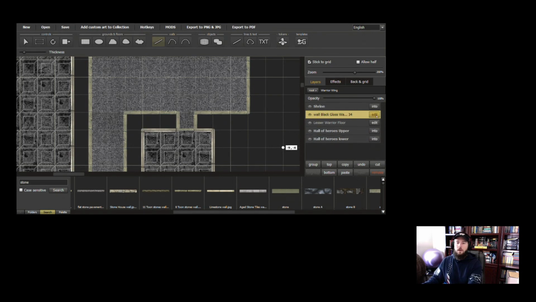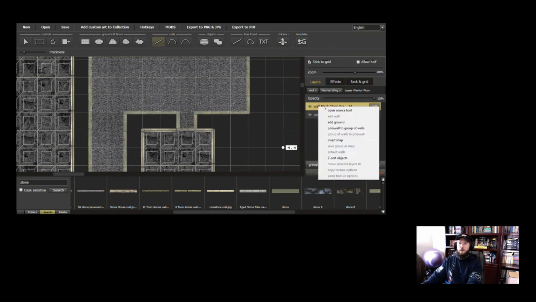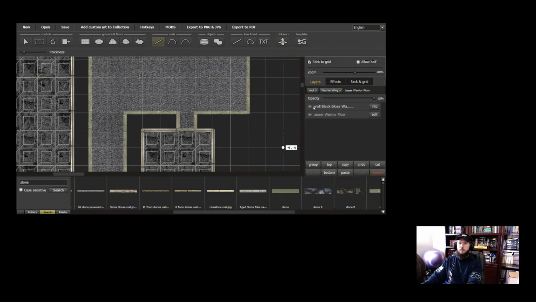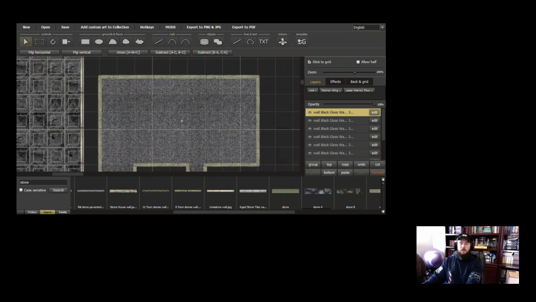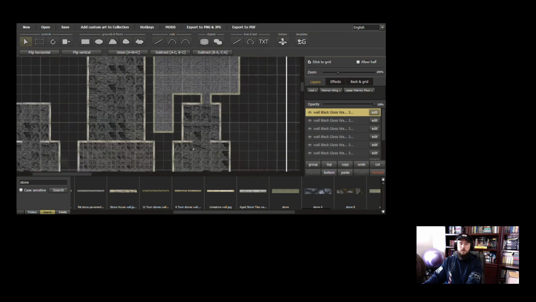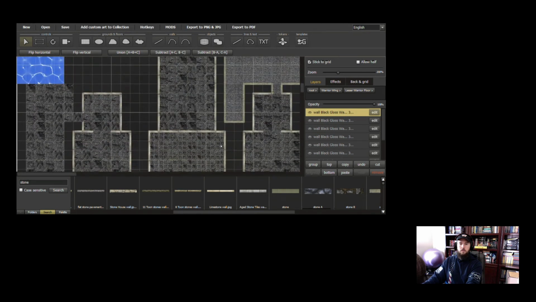All right, I want to go ahead and just really quickly combine these together. Lesser Warrior. Go into our wall. Now remember, our wall is one big thing. I can't edit it right now, so we'll go ahead and right click and we'll polywall, and that's just created a folder within our folder. And from here I can go ahead and choose which wall I want to edit. I can either go the long way and kind of go through here, like you can see here in the center, it kind of highlights that wall section, or I can click here, and I just don't want that piece anymore. So I will just go ahead and remove it. And that allows me to have all this space, right? And we will go ahead and do the same thing to some of our other areas, putting in the walls.